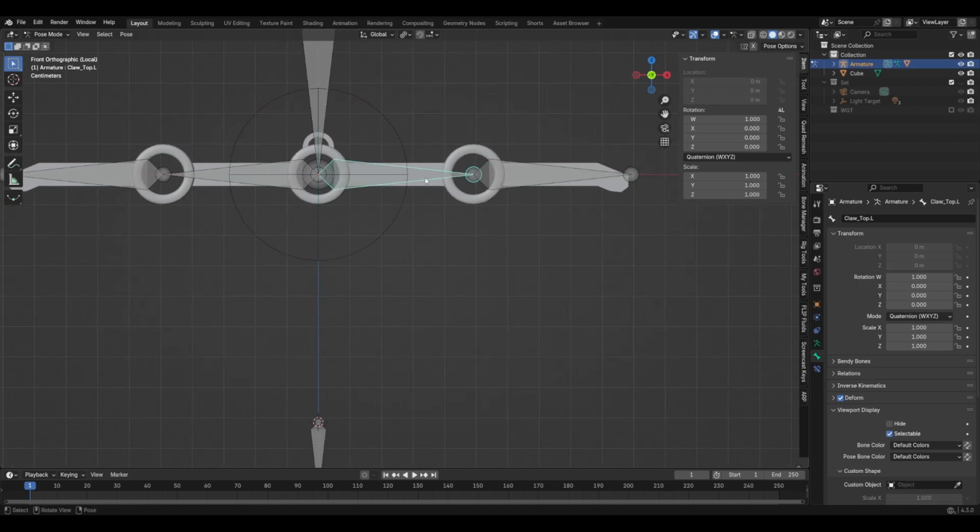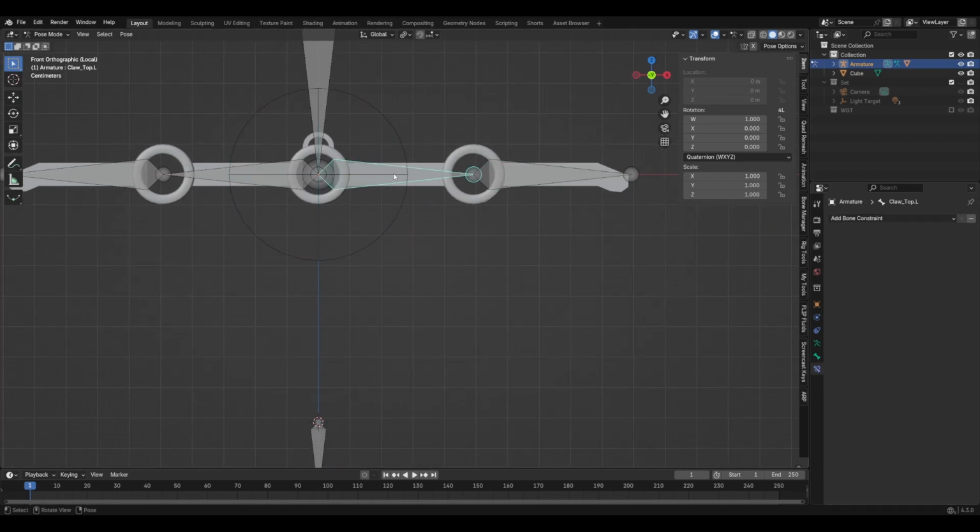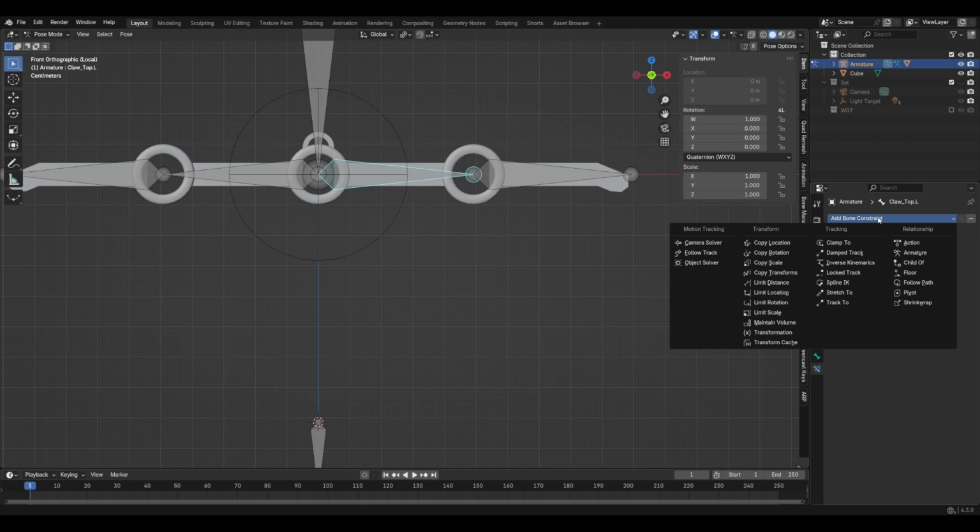So let's take this one, for example, this one bone here. Now this is something that I think when I've watched tutorials on similar kinds of things, people like to opt for using drivers to do this. And I don't know, I find that a little bit overkill, and also, yeah, I think it's easier doing it this way, basically.